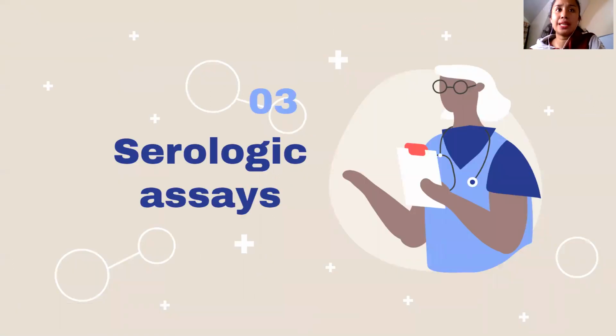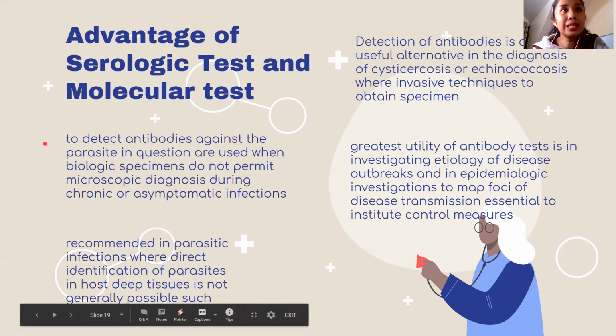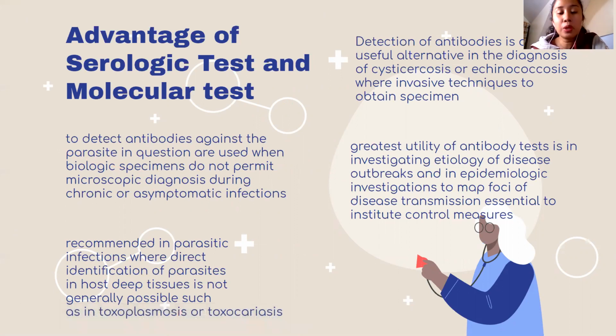So, serologic assays, class, are very popular and very important right now, especially in our fight against COVID-19. Isn't it, class, that we have 2 types of serologic tests? We have antibody testing and antigen testing. Yan. So, basahin nga natin to. Advantage of serological test and molecular test. So, class, isn't it that in molecular testing, we test for antigen?